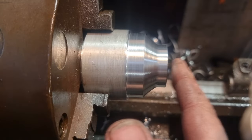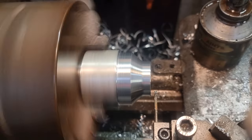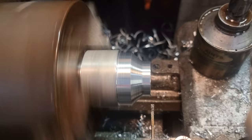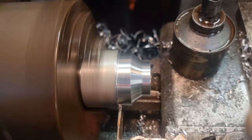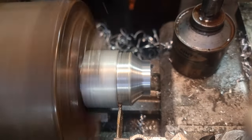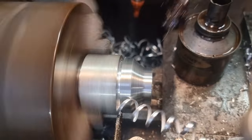That just leaves us to part it off at 28mm from this end. I'll get settled for that — off we go. We'll just touch off, zero, and we want 28 — well, 28 plus the parting blade is 31 — we want 31.125 because we're going to spin it around and face it up. I like to allow a quarter of a mil for that, which is 10 thou. And if the stars align we should be golden. We had a brief interlude there speaking to Top Chollot. We'll get a bit of the trusty WD on the job, chuck this back up, face this off, break that edge, give it a good degrease and look at fitting it up.